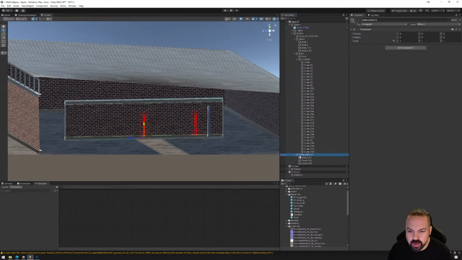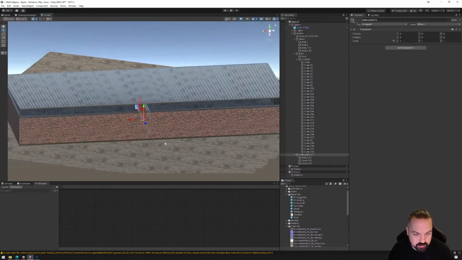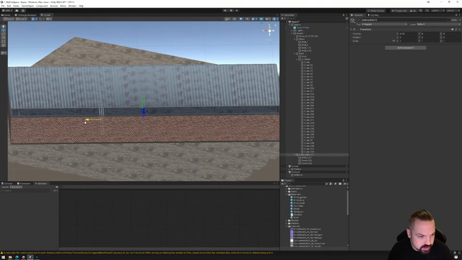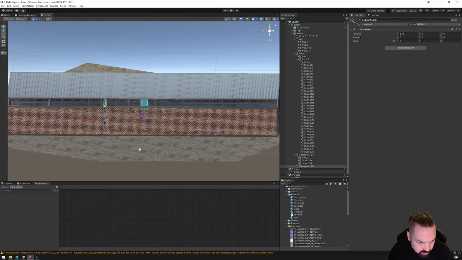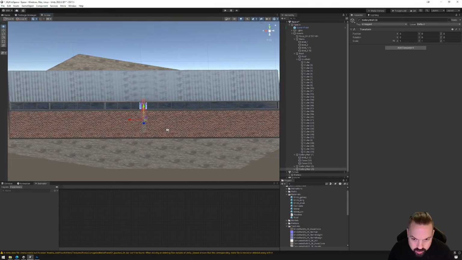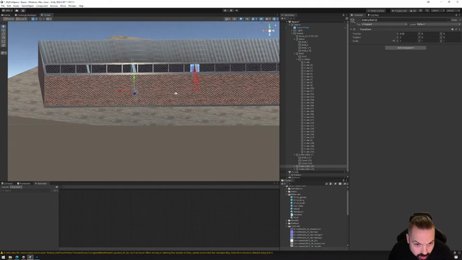Okay, so now that we have that wall, I can actually start making many of them. So let's go maybe there. We want a fair bit of space between them, but not too much.